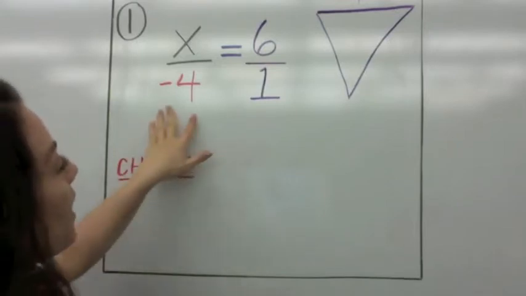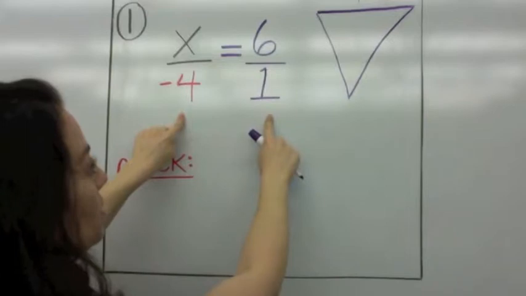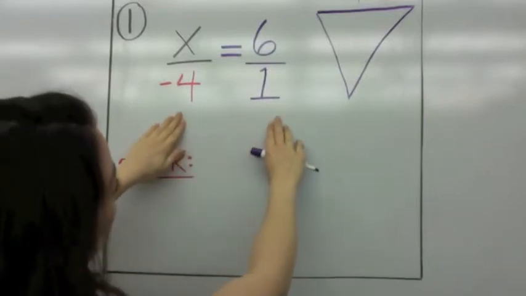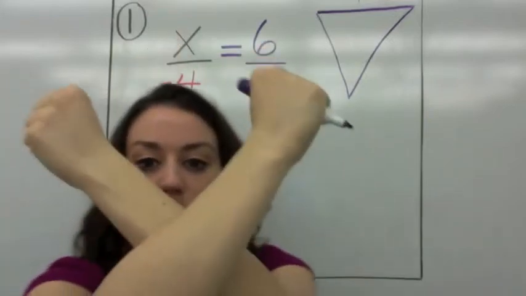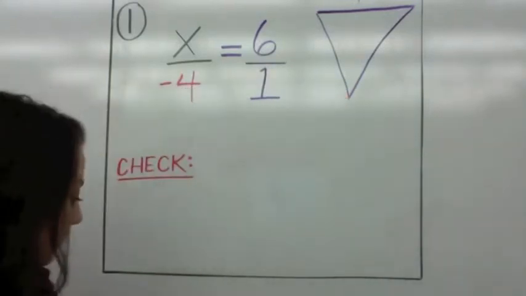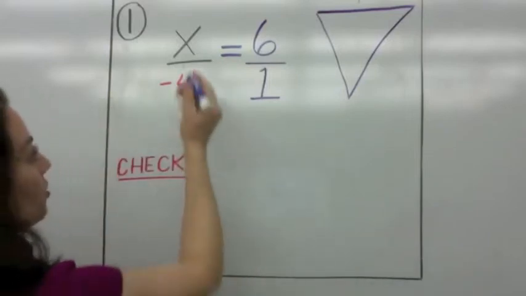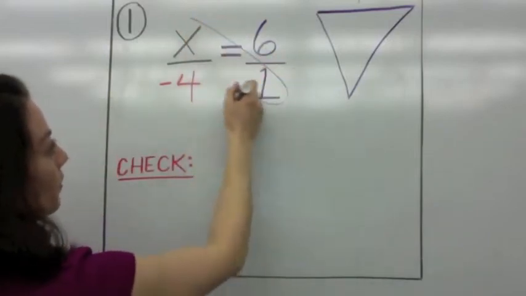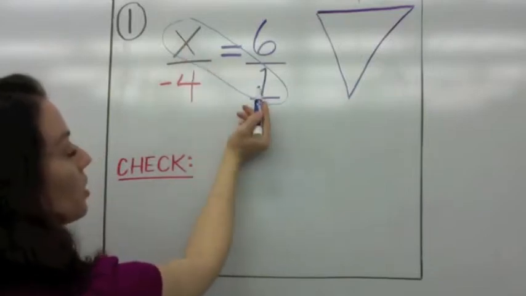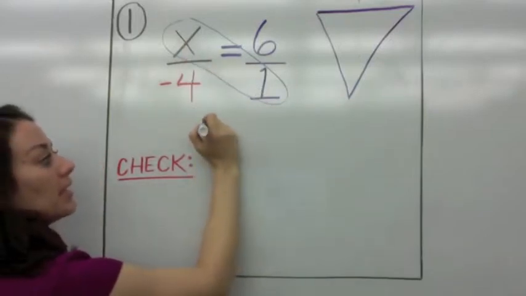When you have a fraction equaling a fraction, you call those equal proportions. Now you have 2 fractions. What can you do? You're going to cross multiply. Let's cross multiply. First, you're going to do x times 1. This is very simple, because any number times 1 is itself. So what is x times 1? What are you left with? It's x.